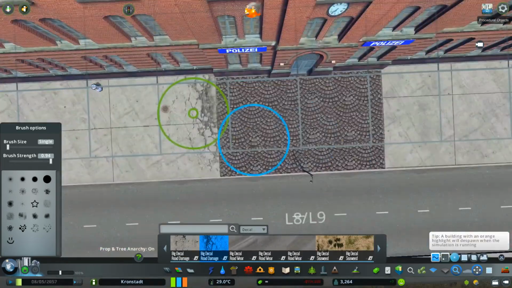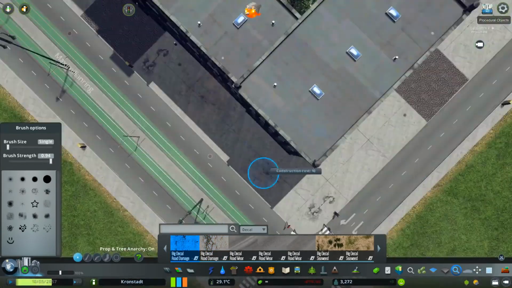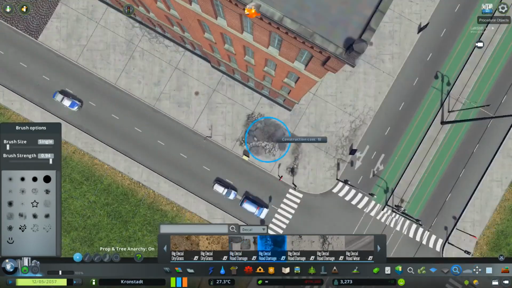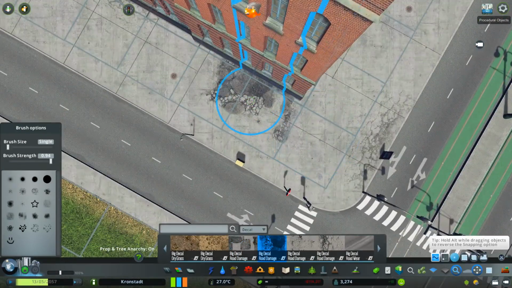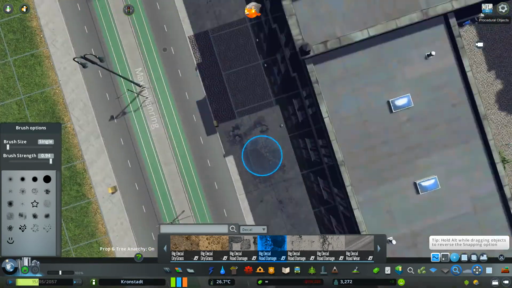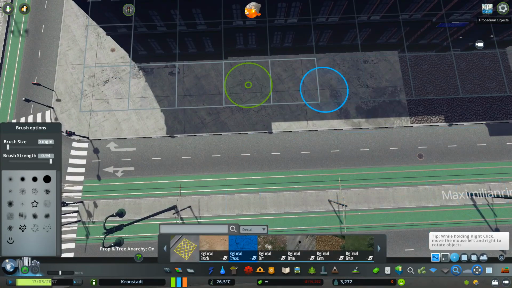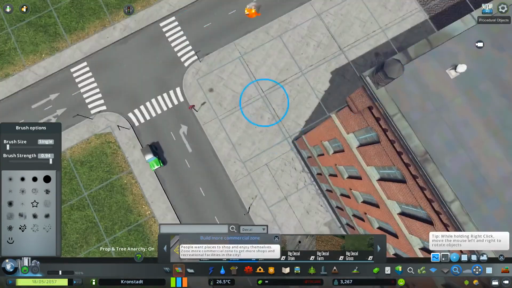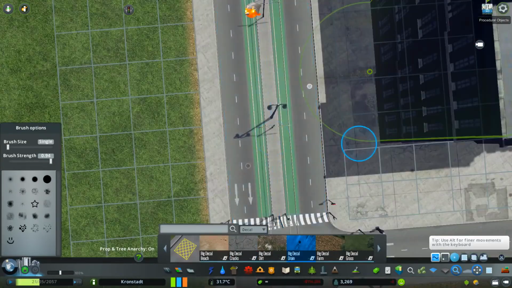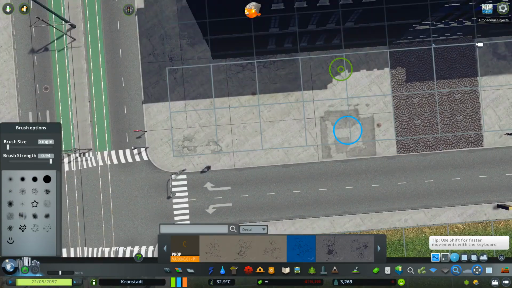I'm going crazy with decals around it, and I tried to make it not as similar. I don't want it to be similar everywhere, so I decided to make some cobblestones on those entrances, and around it I took some details on the concrete. So I really like it in the end, and it's very good looking in my opinion.